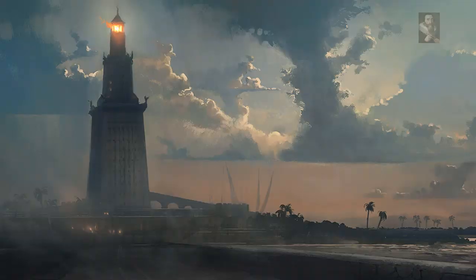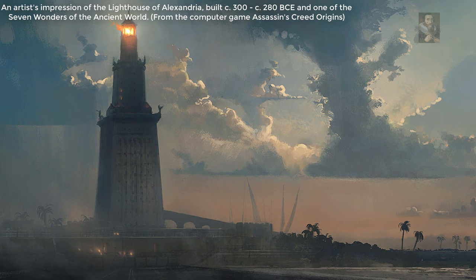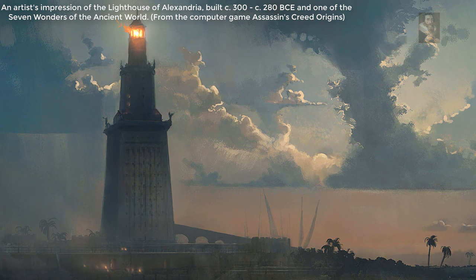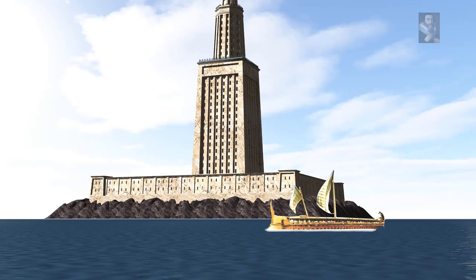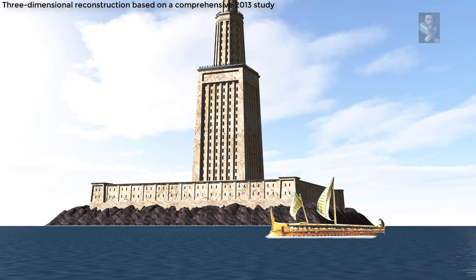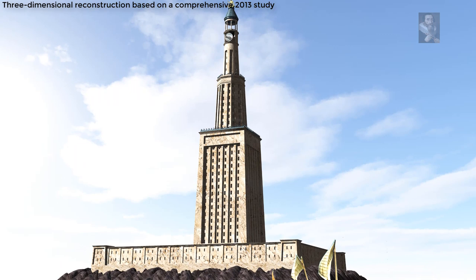Indeed, it was a skyscraper of antiquity. The Pharos is one of those structures whose beauty, size, and expense were capable of causing astonishment in its contemporary world and later generations. It also had a particular objective, and at the time of chronicles like Gregory of Tours, the lighthouse was not only continuing to perform its original function — incredibly, 1,000 years after its construction — but still outstripped the most grandiose of medieval church towers in height.